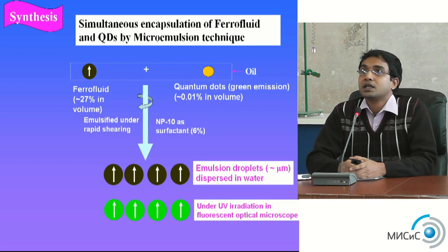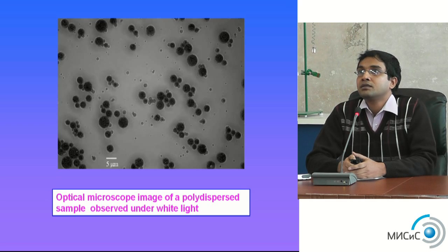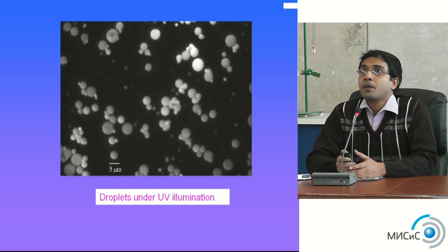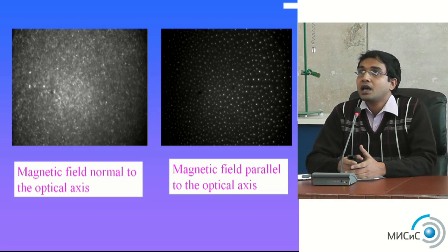We need a protective atmosphere to combine ferrofluid liquids with quantum dots, and we can tune the size. Here I present the green emissions obtained by inserting ferrofluid materials into the quantum dots. The optical microscope image shows the ferrofluid material containing quantum dots with quite uniform distribution — these are the droplets under UV illumination. There is a notable difference between the magnetic field normal to the optical axis versus parallel to the optical axis, showing quite uniform size in the parallel configuration.